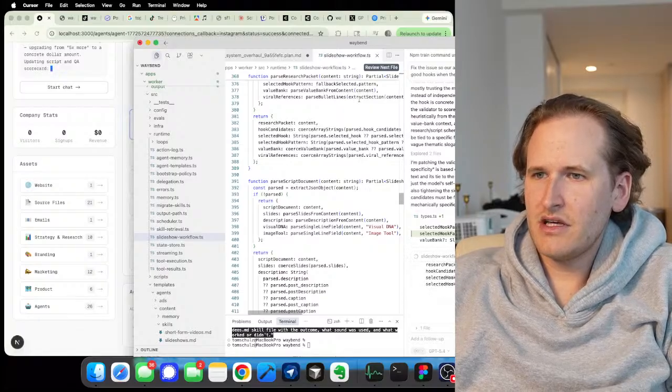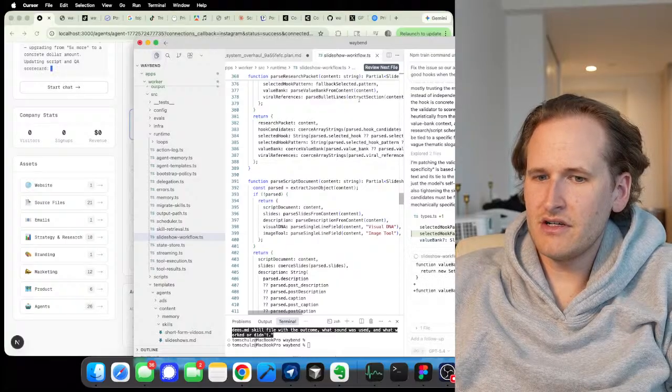Studying the skill CMOs, the canons must be fact anchored and mechanically specific.